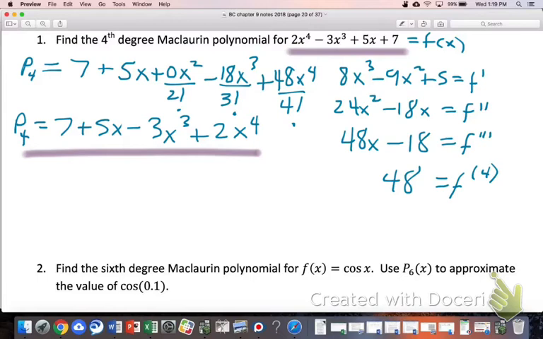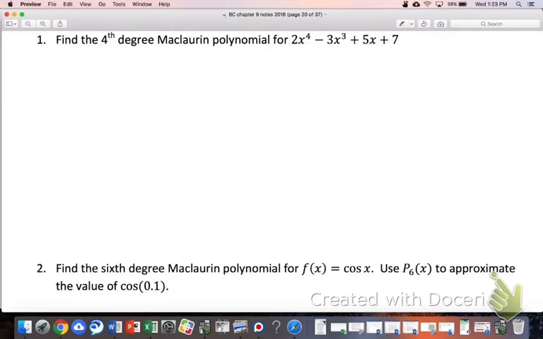Make sense? Okay. So I guess at this point, my takeaway would be, do you trust at least a tiny bit that this sort of works? Okay. I hope you do.